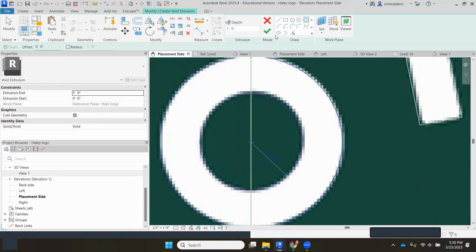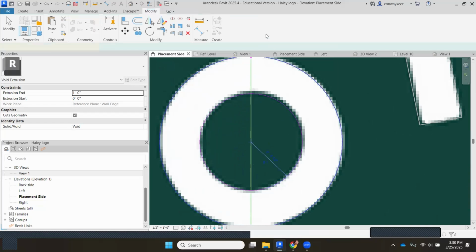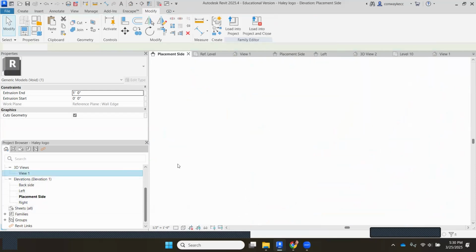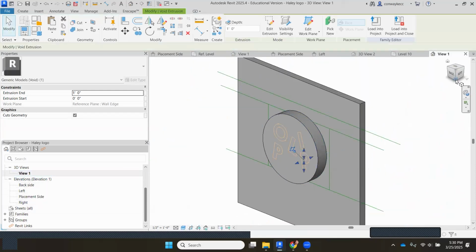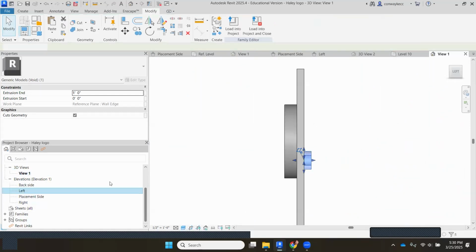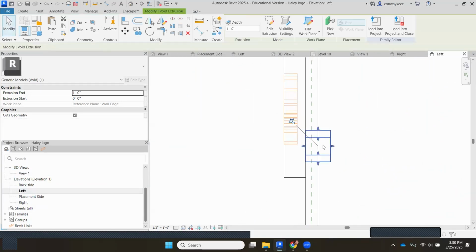Right now it says 1 foot. We'll see what's happening with that. So we're going to click OK. We're going to look at the 3D view of that right here. So you can't really see it because it's happening over here for whatever reason. So we're going to look at the left elevation here. So here's the left one. And if we look at it, you can see all the void forms from all the other letters. This guy, for some reason, decided it wanted to go right on us. So I'm going to pull this one up here. I'm going to pull this one here.